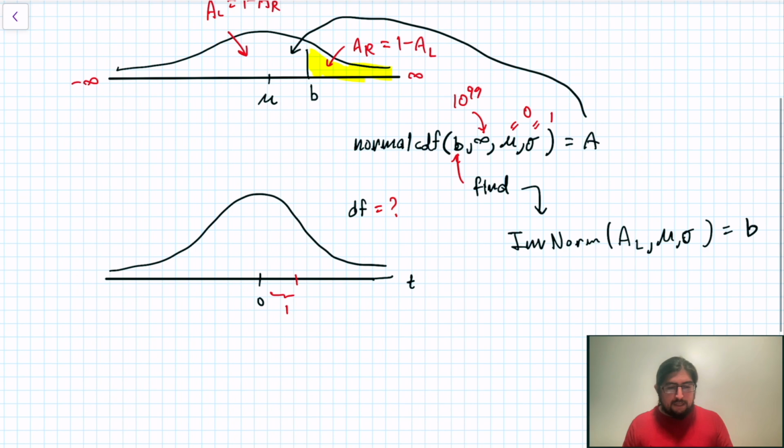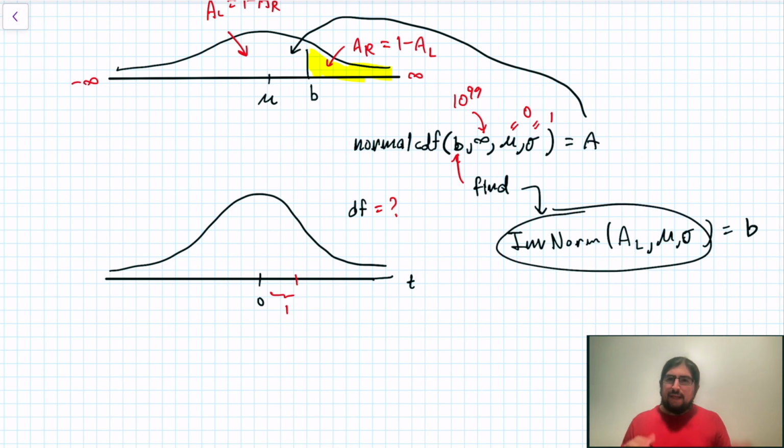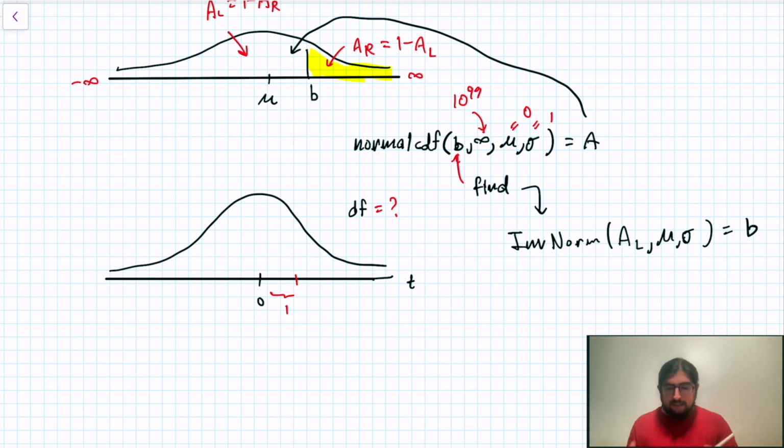Let's say, and I want to set it up similar to the standard, that way it's consistent with what we're using from inverse norm. So I want to be given an area to the left. The area to the left is going to be our input. It doesn't matter where the x value, or t value I guess we can call it, that we're trying to find is. In fact, I'm going to call it c. So c could be anywhere. I wrote it to the left of 0, but it doesn't really matter. It could be to the right of 0. Let's say we're given the area to the left, and I'll just call it a. The other area is 1 minus a. That doesn't actually matter, but I'll use that in the programming, so you'll see that.